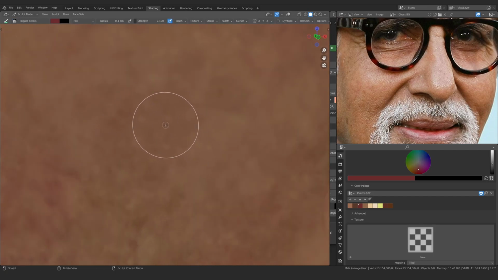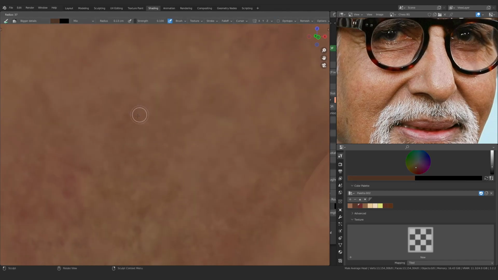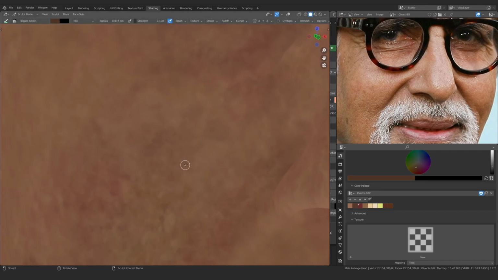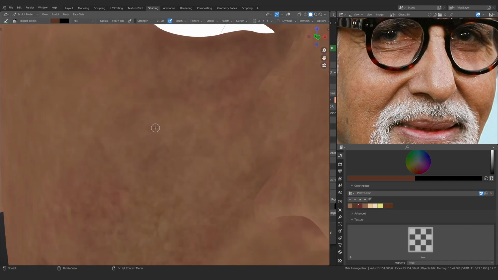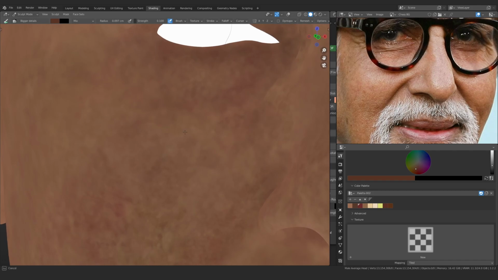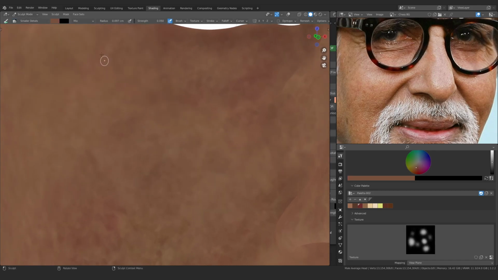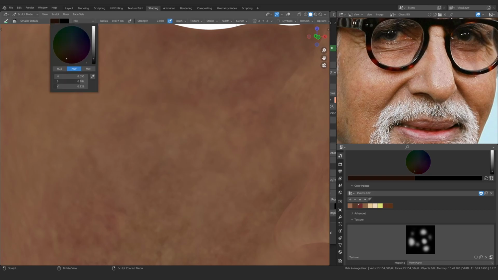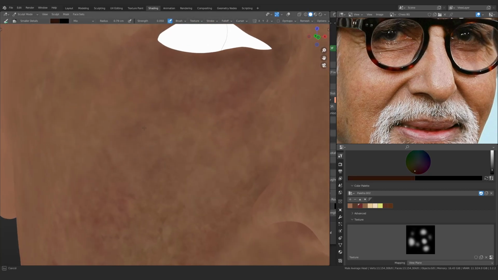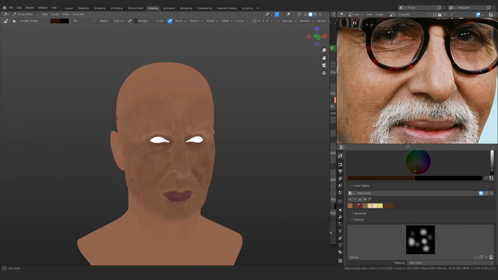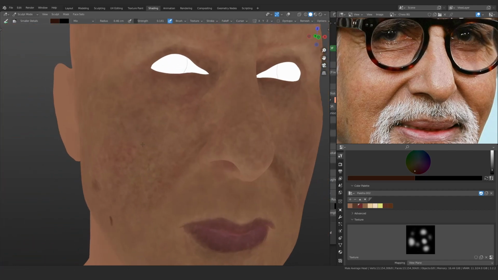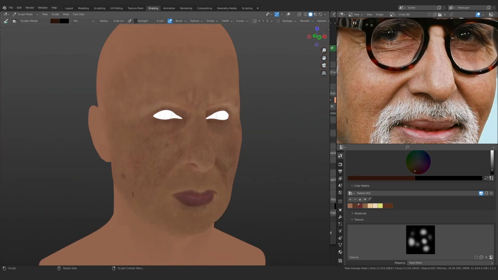You can see that with the bigger brush, decreasing the size of the radius and adding these variations is basically what I'm doing right now. You can clearly see, even though I have the bigger brush selected, because the radius of the brush itself is pretty small, I am adding small little details instead of the bigger details. I mean, the idea is pretty simple. The idea is to just go into the details. Now that I've blocked out the bigger colors, I think it is the time that I can go into small little details. So that's what I'm doing right now.